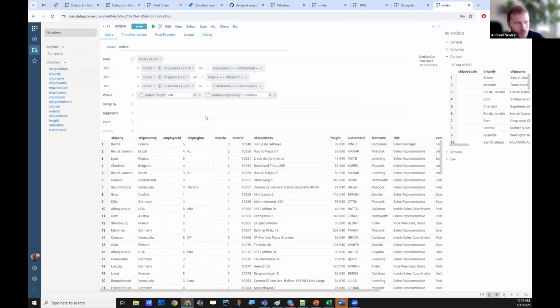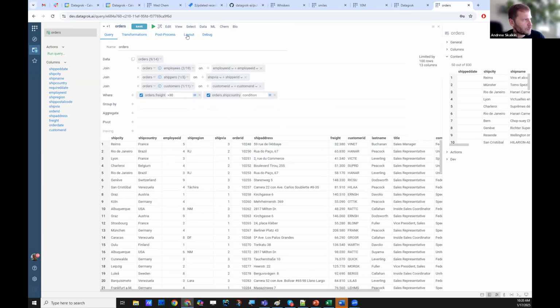So let's see how we would use it as a user then. Now we are in our power user mode or developer mode. Let's take a look at these checkboxes. If you remember previous demos of Datagrok, in general, the concept is that everything is a function. So this query becomes a function. But what are the parameters? If we check that box, the filter condition becomes a parameter, and you'll see it in a minute. Let's also check this box, and it becomes an outer parameter exposed to the function, as opposed to just internal details of the query.